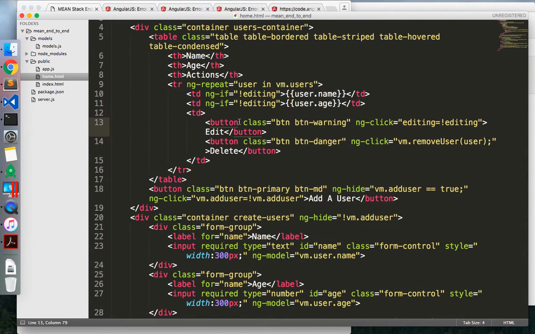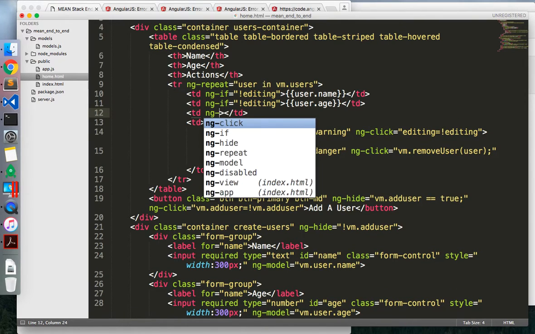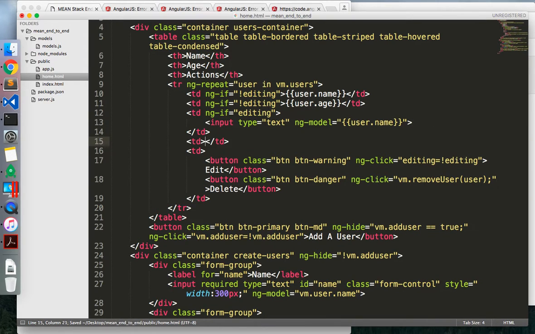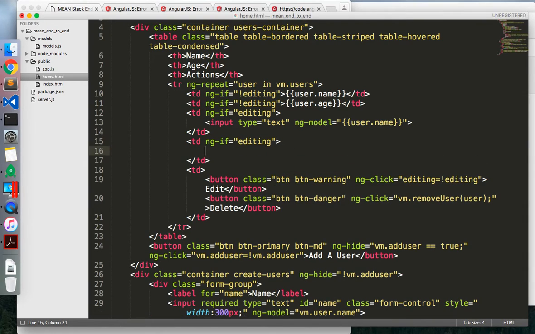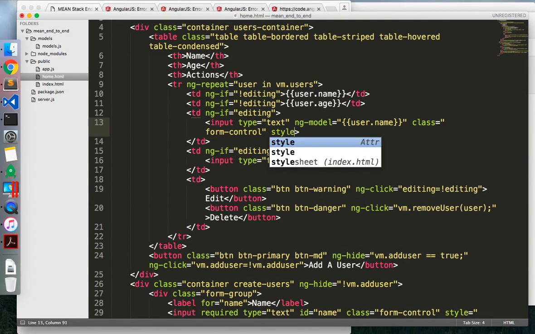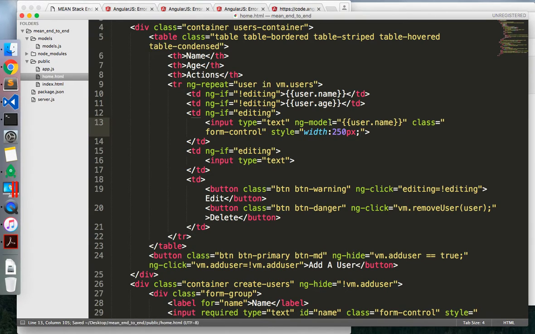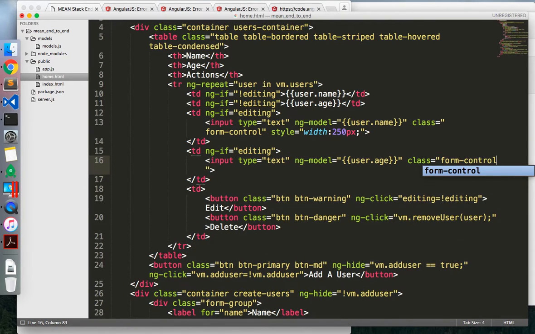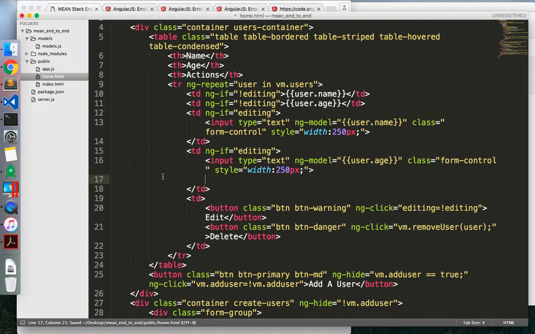Now, in the place of that, what we want to show is two other TDs that say ngIf editing, and inside of here we want to bind the input, say ngModel is the user.name, and then also we want to do one more TD with the ngIf of editing, and we want to bind the input type of text, class equals form-control, and style equals width 250 pixels, and then this one will be ngModel of user.age, and then class of form-control with a style of width 250 pixels.